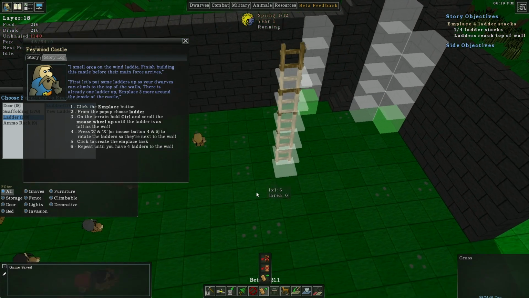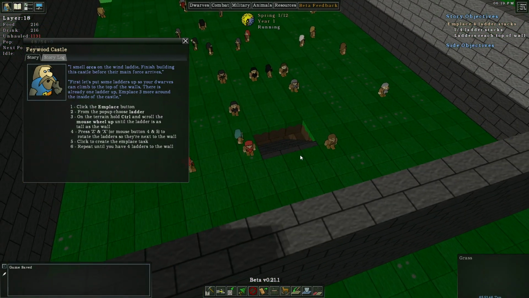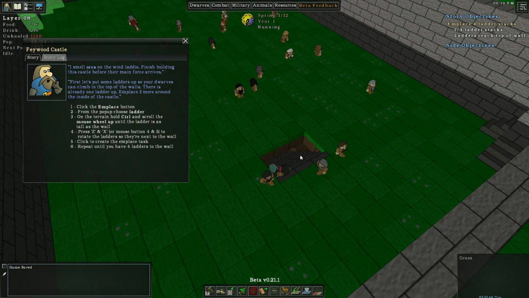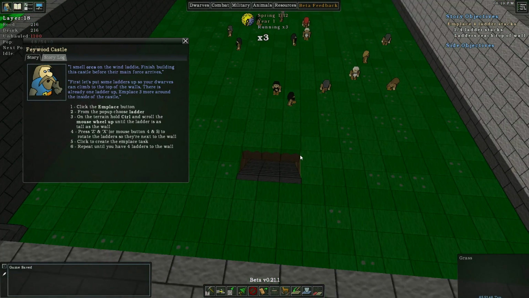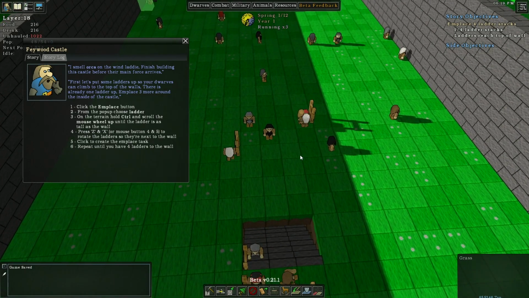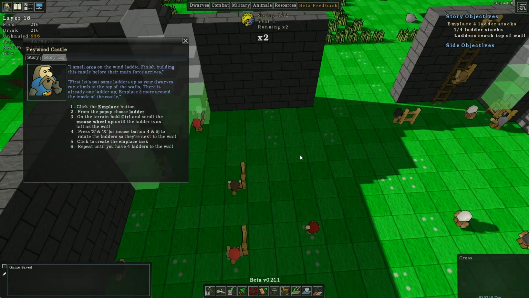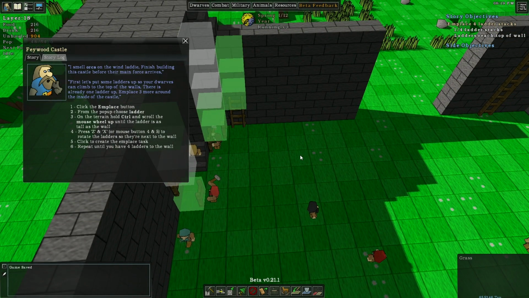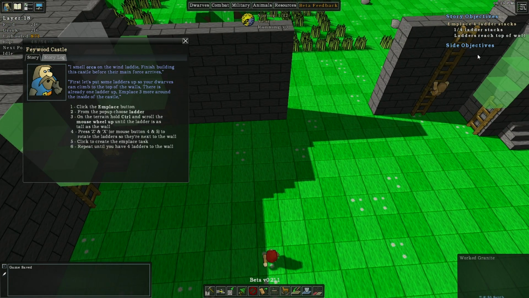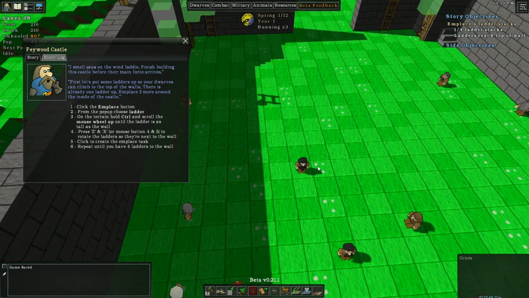Right, let's unpause it, right click, and you should see them scurrying underground and getting bits of scaffolding. Come on, there we go. Here comes the scaffolding. Well, this is actually ladders. This isn't scaffolding just yet. So they're going to place these and build these. So we need to build 4 ladders here, and hopefully they're going to do it.